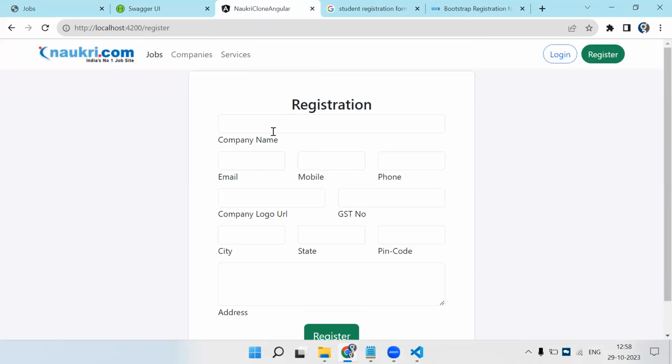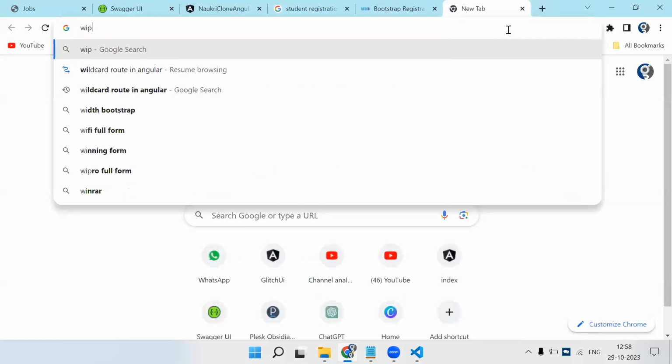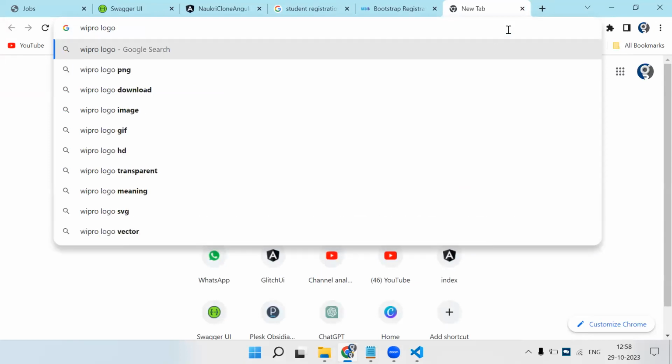Let's try Wipro as the company name, let's say info.com, mobile number, let's add a dummy phone number, right? Company logo URL, let's just use the Wipro logo.